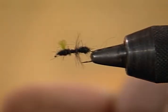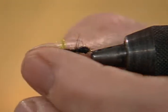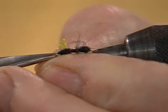And now I'm going to trim this wing post. You can trim it. You may have to experiment with the lengths that you want to trim it. You can always shorten it, push it down. Tie it, and if you can see it, trim it down a little bit.